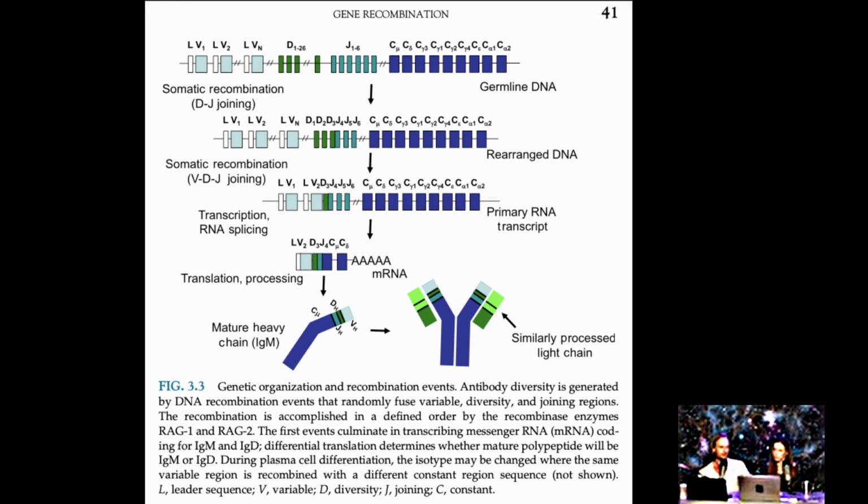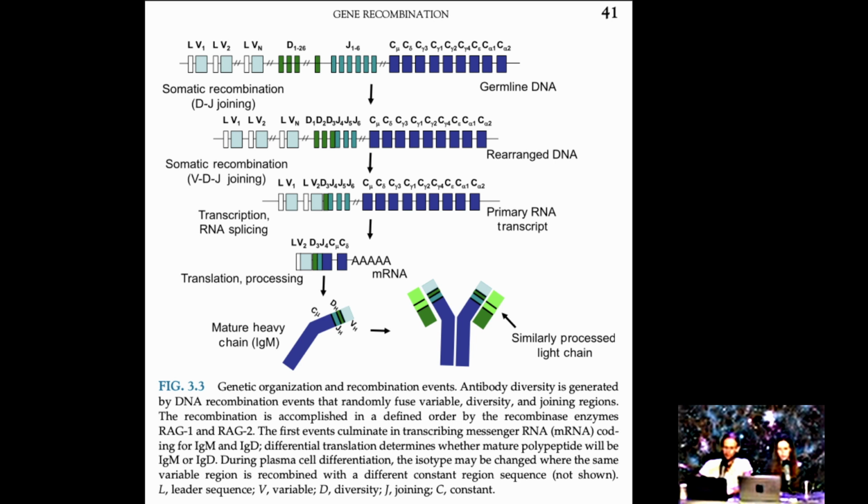And so this figure is kind of showing how that happens. Where you have 4 different sections. So this right now is a schematic for just the heavy chain, but as you can see at the bottom of this picture, you have a heavy chain that is joined with a light chain, and the light chain is matured in roughly the same sort of way, though it has a different process for the constant region.